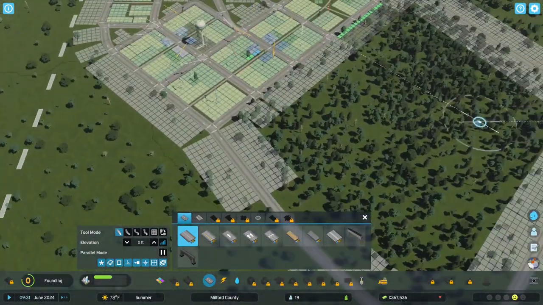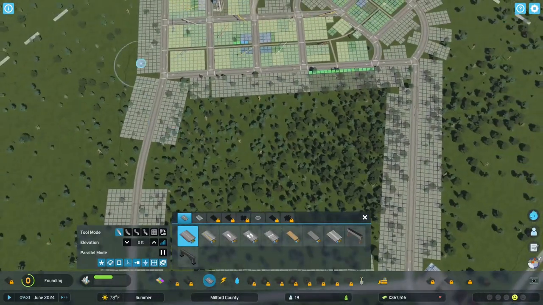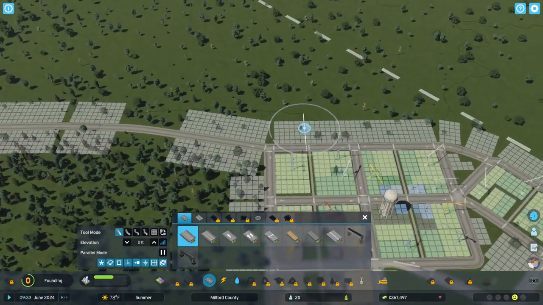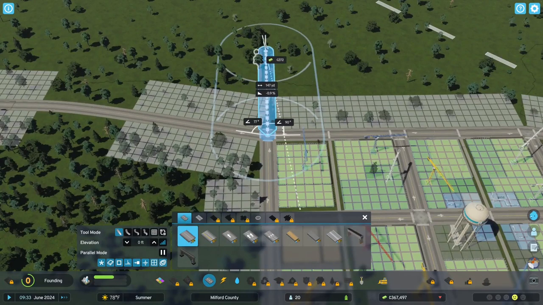Let's see. We can keep going from this grid that we have here. Nope. I guess we'll make a new one. We'll make a new grid going this way. There we go. Look at that. Getting interestingly complicated here. All right, so we'll go up 140.